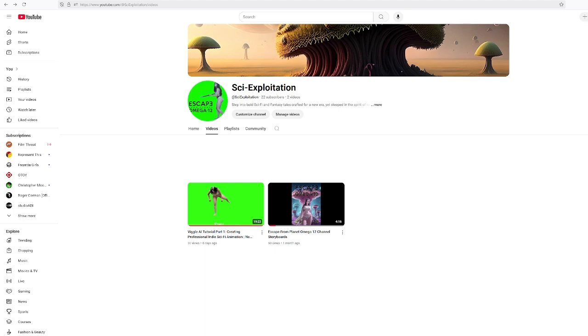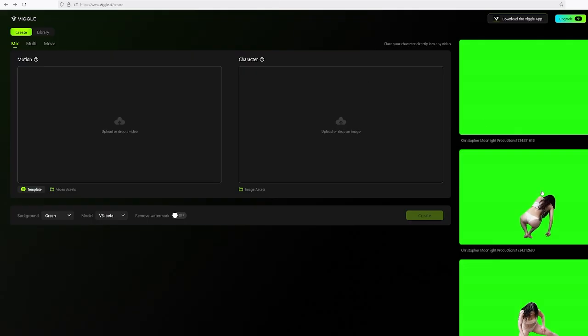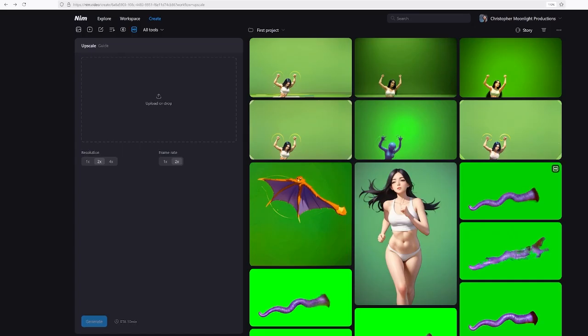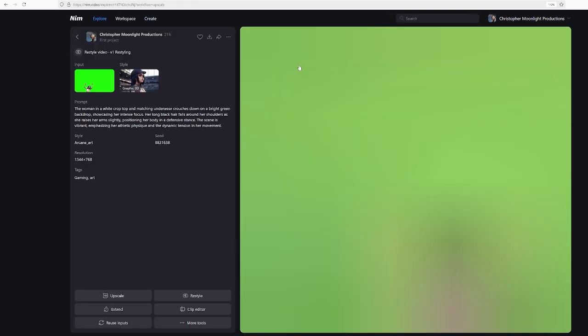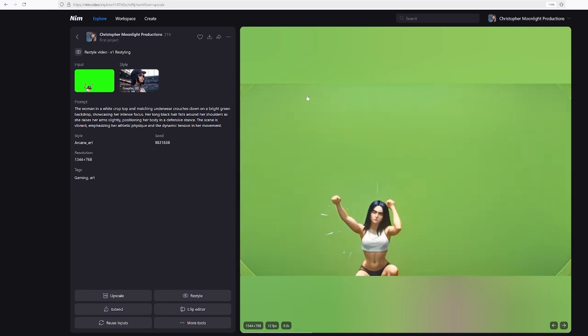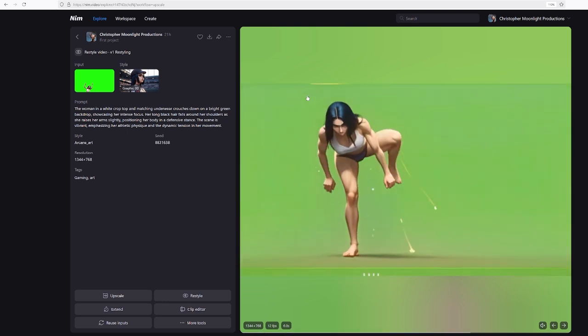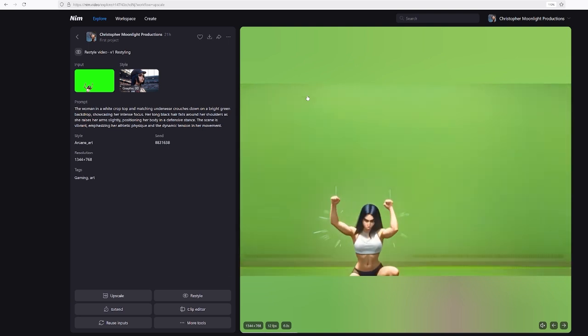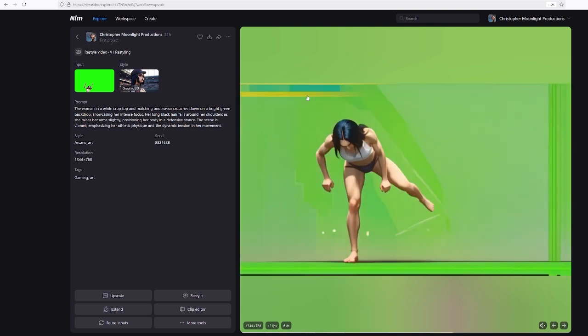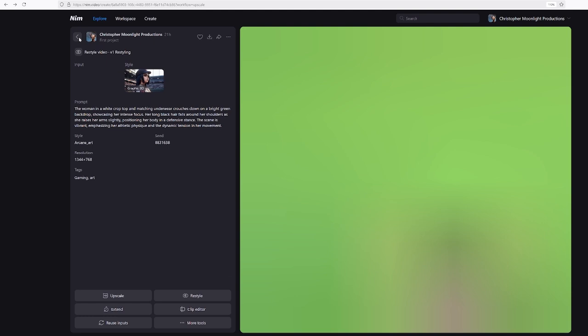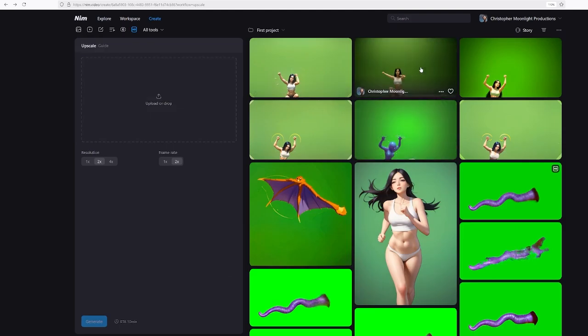So last time we were talking about Viggle, how we were using Viggle to create animations. Now we're going to go over to Nim.Video, and I'm going to be struggling with my cat jumping in my lap while I'm trying to do this. But you can see we've already tried to kind of ramp up our videos with different techniques from Nim. Nim is a wonderful site. It is very affordable. It gives you unlimited generations, but it also has a few limitations that we will also fix.